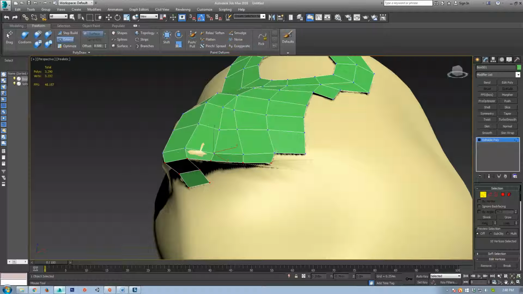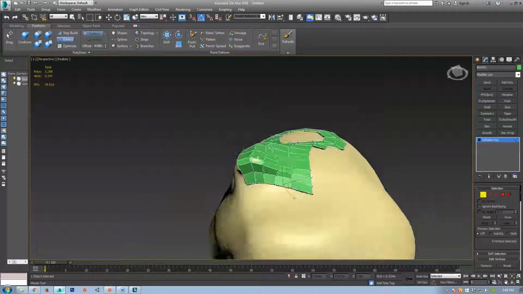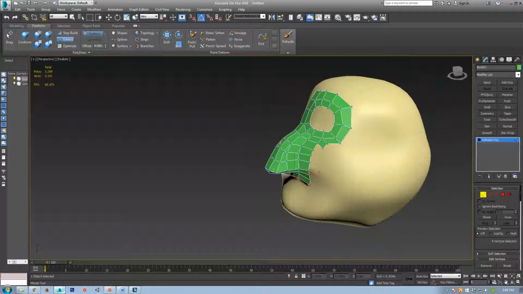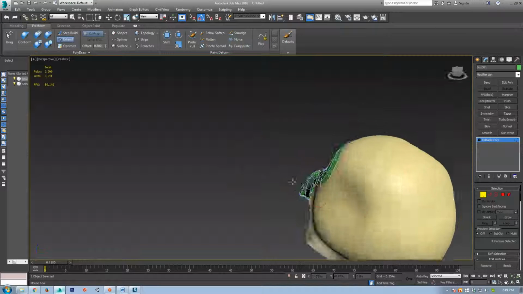Oh yeah, my lady, which lady does not have nostrils? Oh well, no nose for you. Yeah, I can make this as detailed, as loose as I want. There we go, and look at that. I went from a blobby piece of crap to a low poly piece of crap.